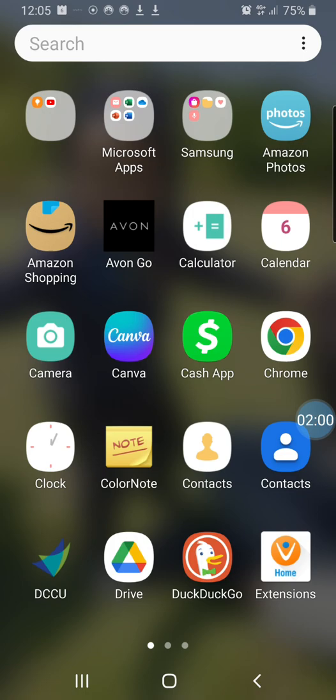So if you're trying to do this from your desktop, I want to tell you right now that it will not work. Okay, so you have to be on your mobile device. Now, I personally have an Android mobile device. You may have an iPhone. Whatever you have, I'm sure that it works the same way.